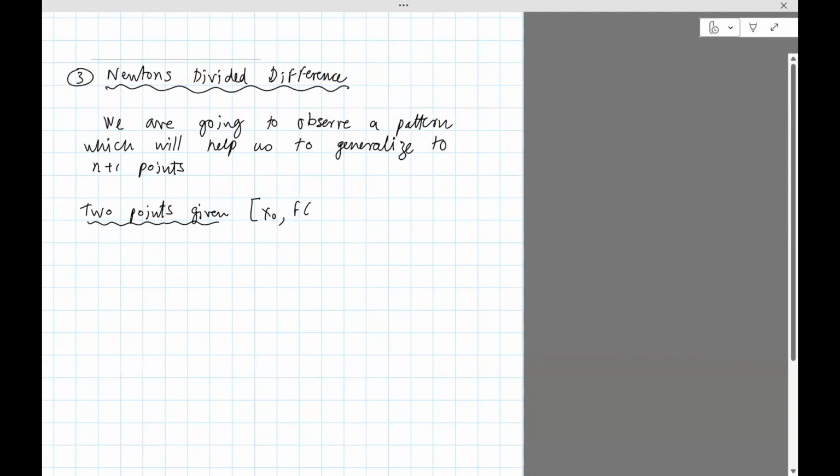And instead of having y, I'll just call them x and f of x. So x0, f of x0, x1, f of x1. Now we know that if you want to connect 2 points in the simplest possible fashion, then you just draw a straight line between them. So what we'll do is we will just assume f of x to be, I'm going to use a different notation just to distinguish that from polynomial fit.